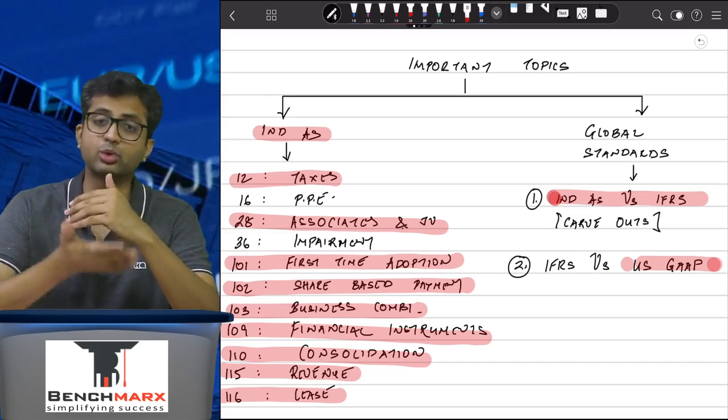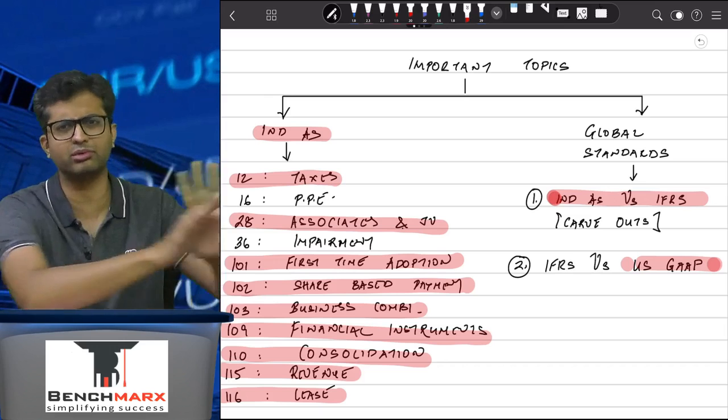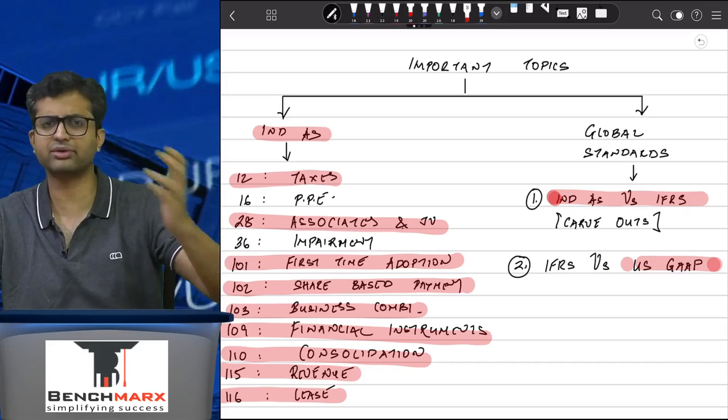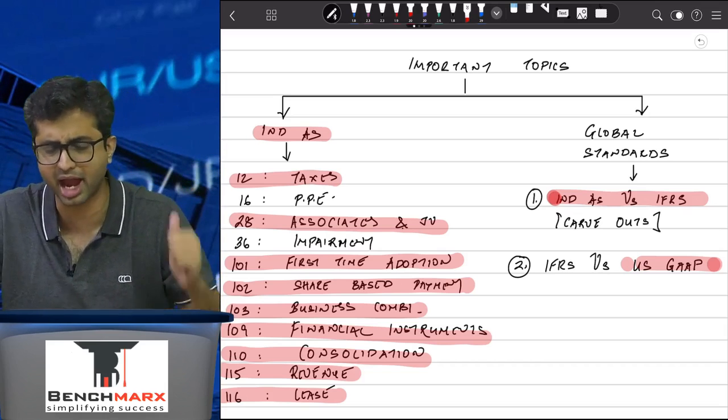Ensure that you study all the institute case studies. If you have done GFRS from us, we have done each and every case study, close to 35 to 40 case studies, including mock test papers, exam papers, etc. Do all of them and you will be good to go.